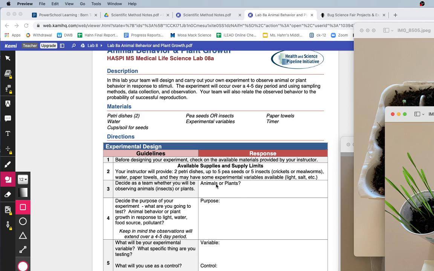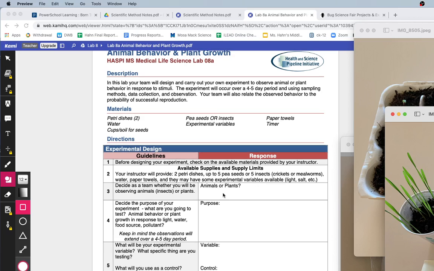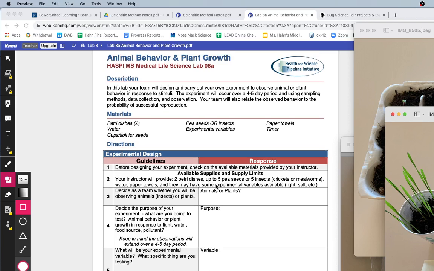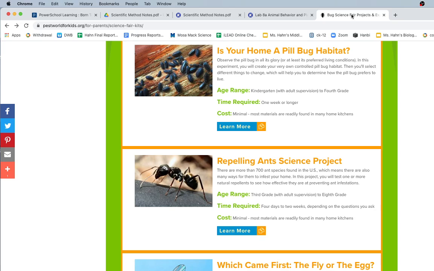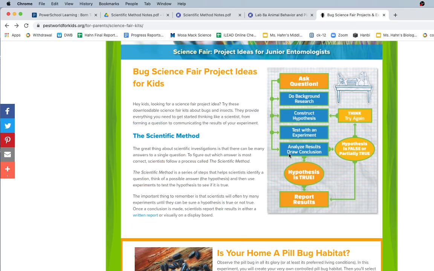Now, some of you might be wanting to do insects, and that takes a little collecting, so I'm not sure. I guess you can get crickets and mealworms at the pet store, but I personally was like, well, what kind of experiments can you do with insects?